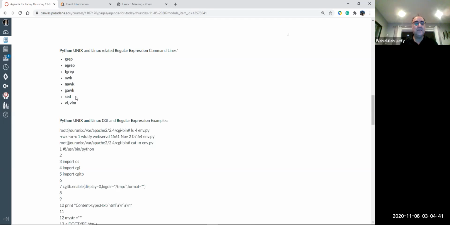Originally, they started with ed. Thomson and Ritchie started off with building the Unix operating system at AT&T Bell Laboratories back in 1969, and they just started with ed as the editor.